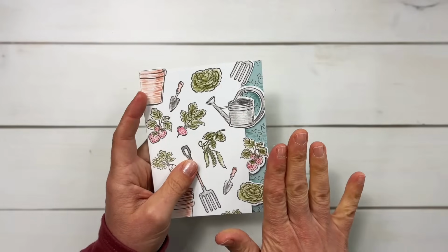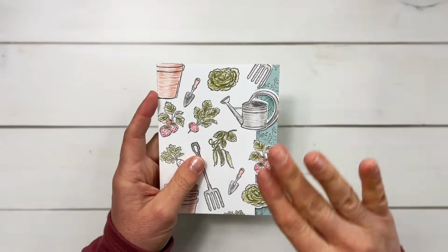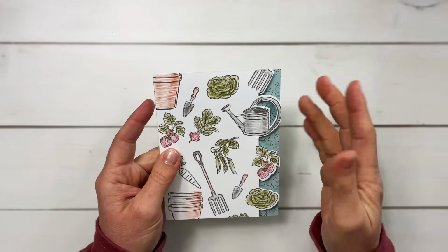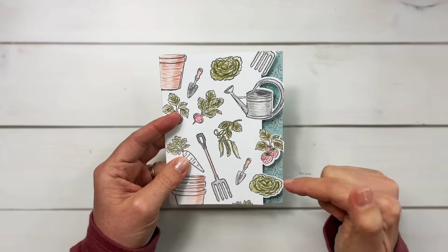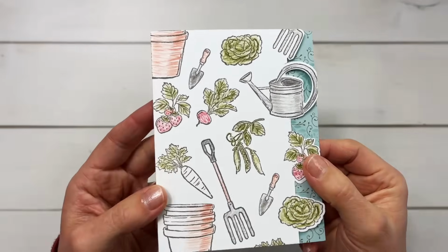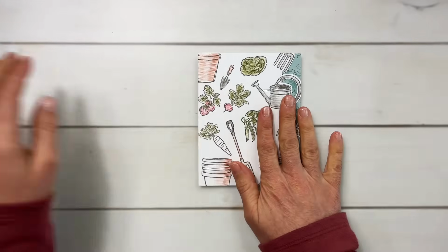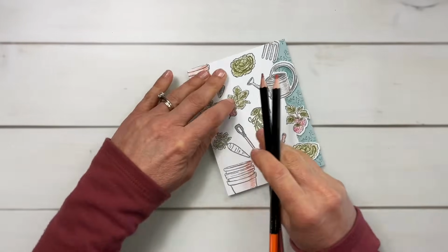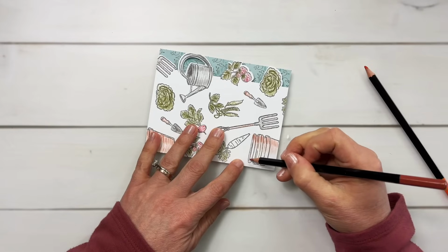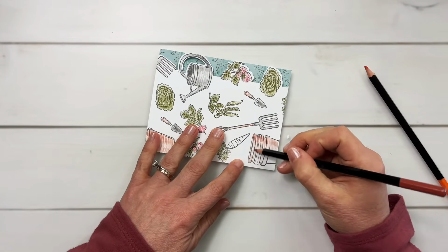So as you're planning what you're putting on here, just keep in mind you can't have dies sticking out too far on either side, or they may not run through the machine properly. So I ran it through a couple of different times to cut these out. And then I just stamped all of these images by hand and decided to color them in with watercolor pencils. I thought I would share this with you just for a moment to give you another idea of a fun coloring technique you can do.